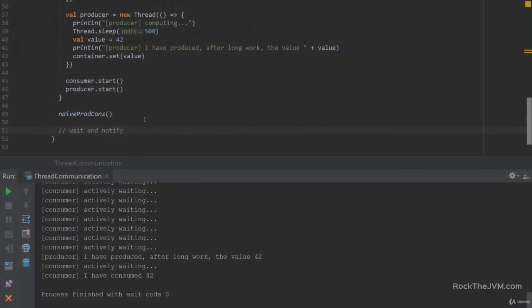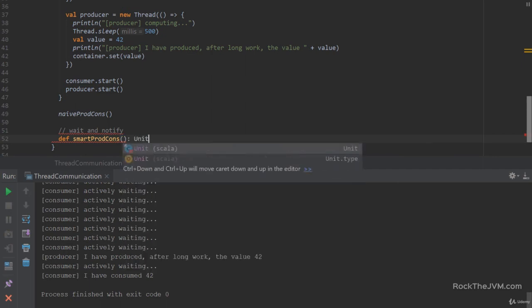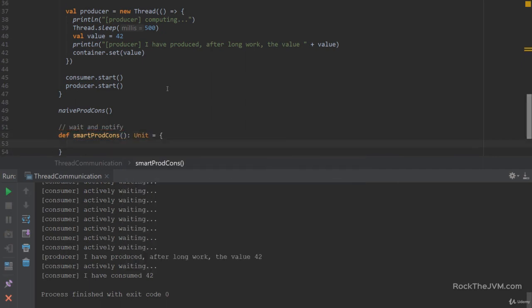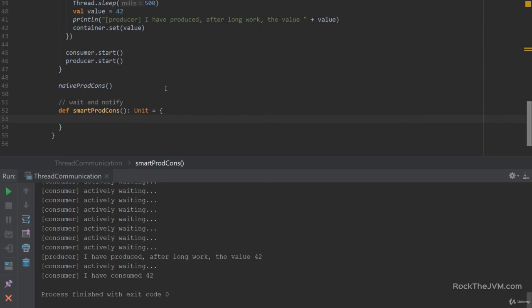Okay, so we got new weapons. Let's write a smarter producer-consumer. So let's call this smart producer-consumer, and let's write two smarter threads. I'm going to start with a new container, of course.